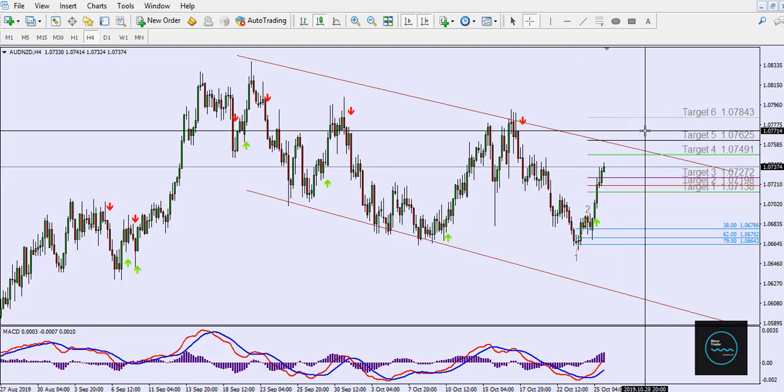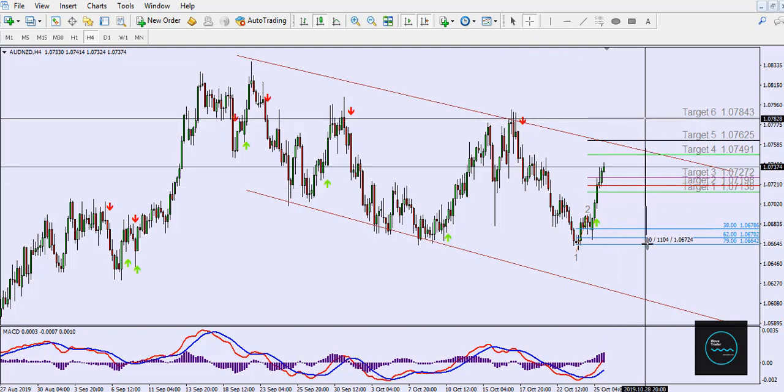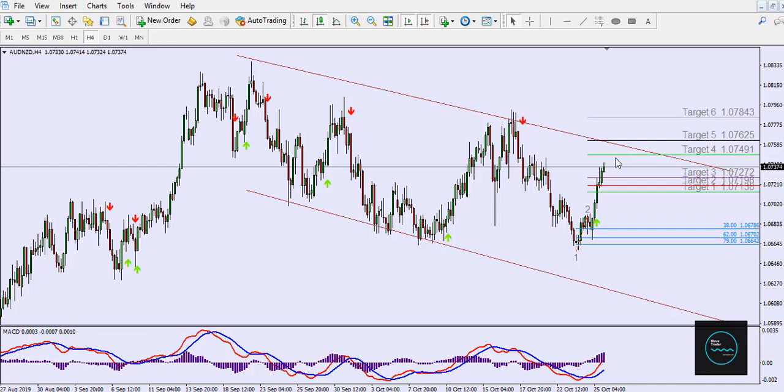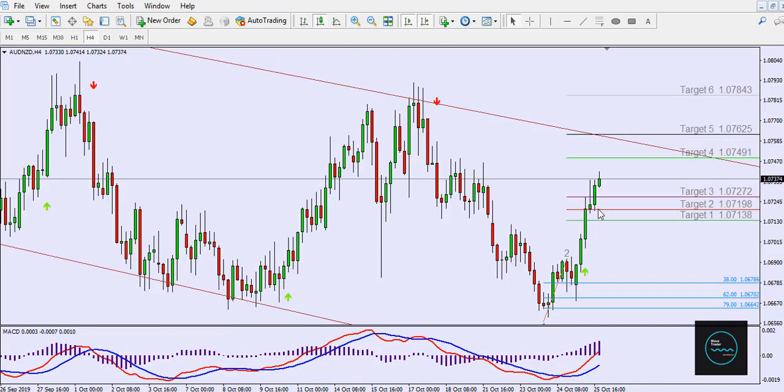And if that were to happen, say from the 6th target all the way to where the price is at this level here, this is going to give us something in the region of about 124 pips. So it's a good trade to watch out for. But in the meantime, there's nothing to be done here. This upward move is already in motion. We have the first, second, and then the third wave. So whatever is going to happen here, you have to wait for it to exhaust itself. Okay, and then you can decide for yourself what's going to happen next.